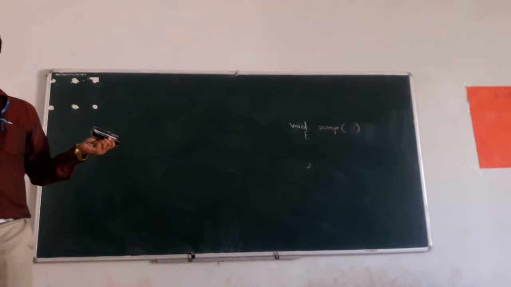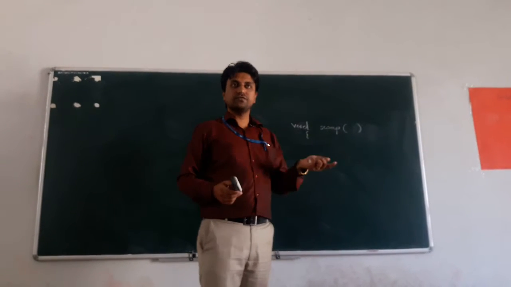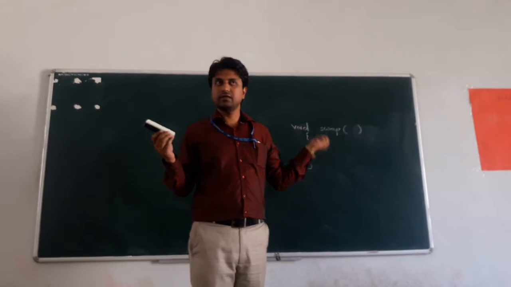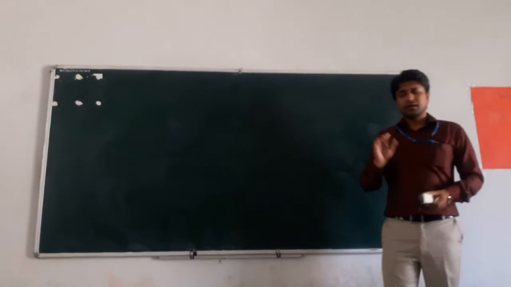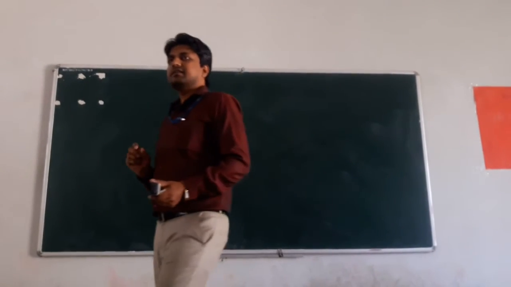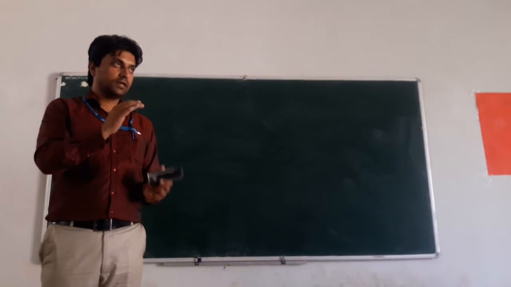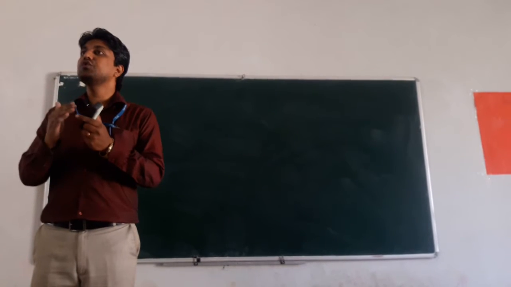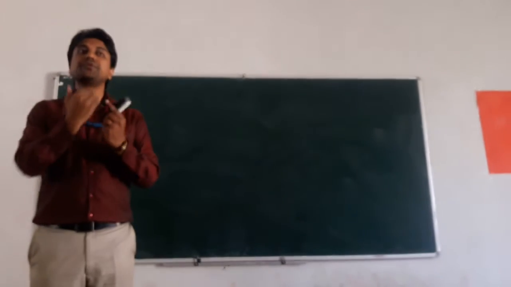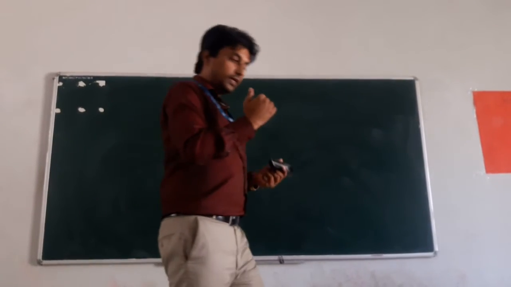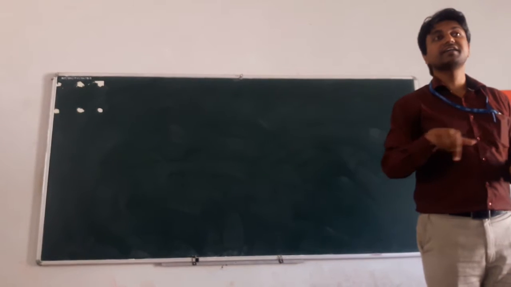So today we will see, depending on return type and argument list, the 4 types of functions. We started that part in previous lectures, so take the same example. Before that, what is a function? It is an entity, a subprogram. In real life, two functions are nothing but two individuals, two persons, and they communicate with each other. Two functions communicate with each other using the argument list and return type.